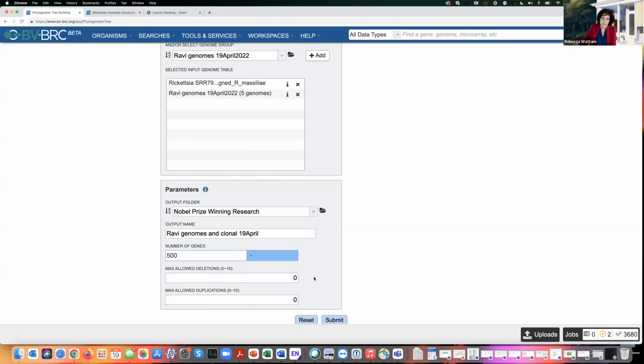This is our codon trees pipeline, and it takes perfect protein families. Any genome that's annotated in the resource, all the public genomes and your private genomes, when it runs through the annotation service, they're all annotated using the RASTtk pipeline. And part of this is assigning protein families.